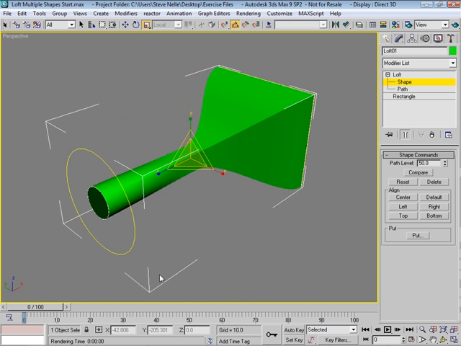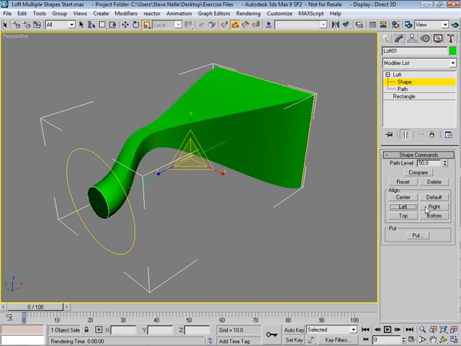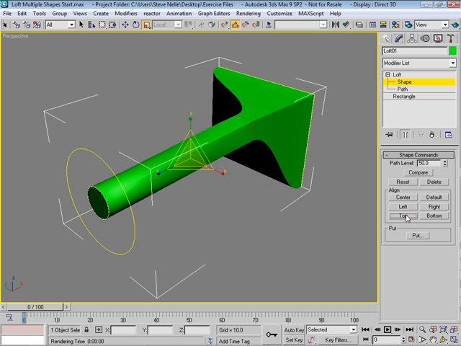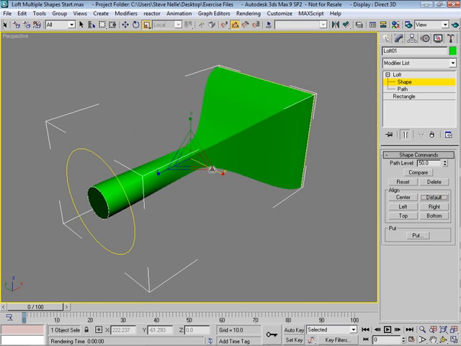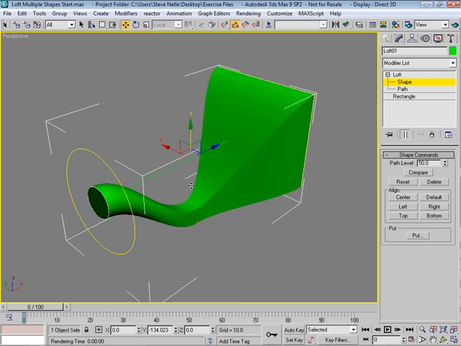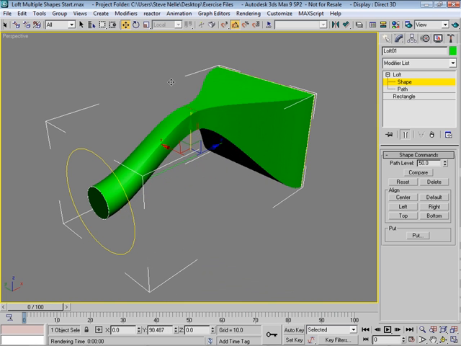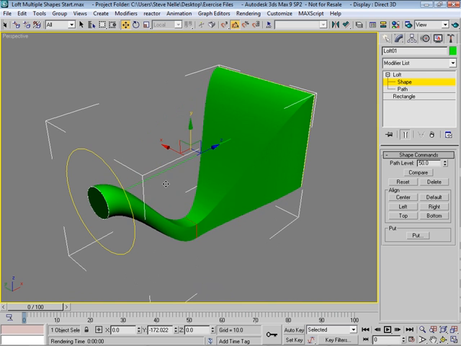Now you also have some alignment commands for the shape that you're on. They're over in the command panel. We can align this to the left-hand side, the right, the top, the bottom, or go back to the default. We can actually move this around for ourselves. So I'll right-click to go to the Move command. Let's say we're going to move this down in Y. And look at this. We can go from either an elephant's trunk to maybe a coat hanger. It's unbelievable how much flexibility those multiple shapes actually give you.